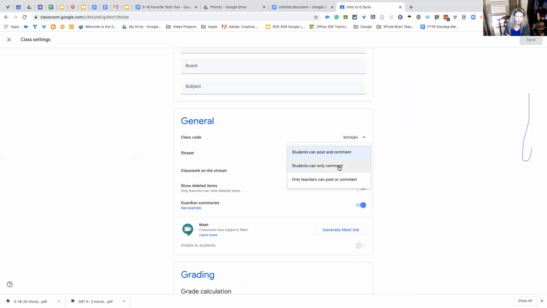If I only want students to comment on what I post, then I could turn that on. If I just want students not to be able to post or comment, I can just put only teachers can post or comment on here. So you have that option there, or you have the option of just muting the students who are not following the rules of posting in stream.